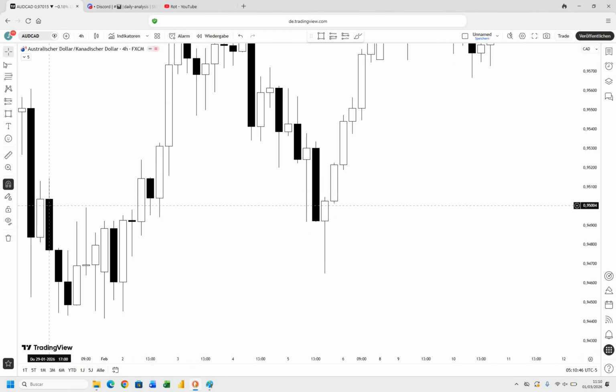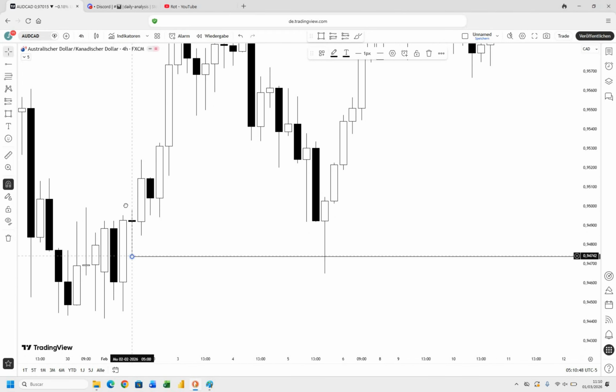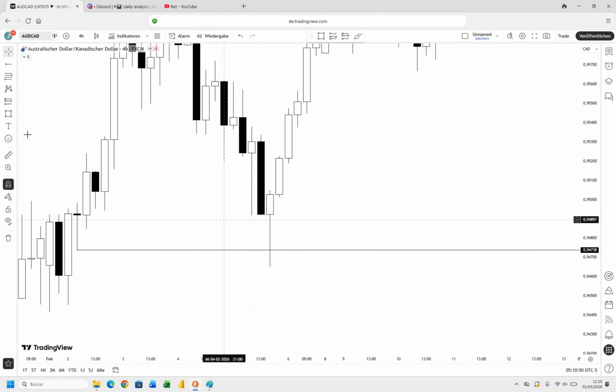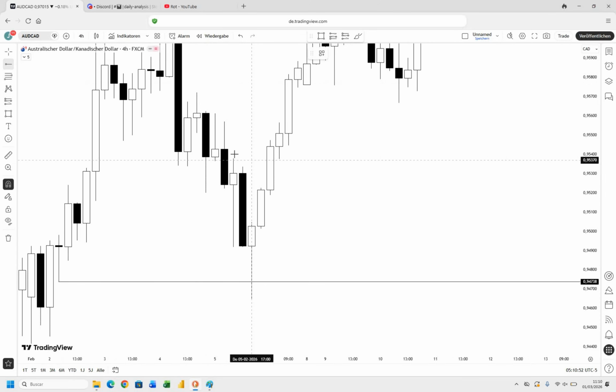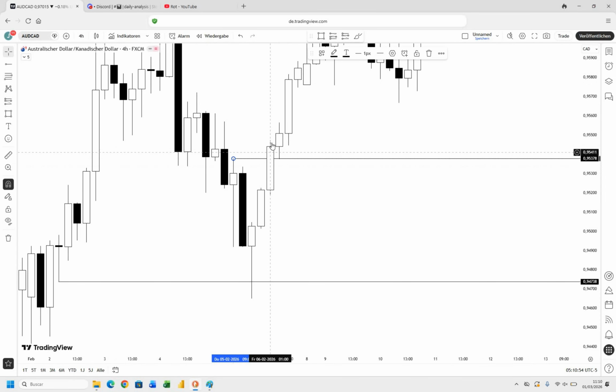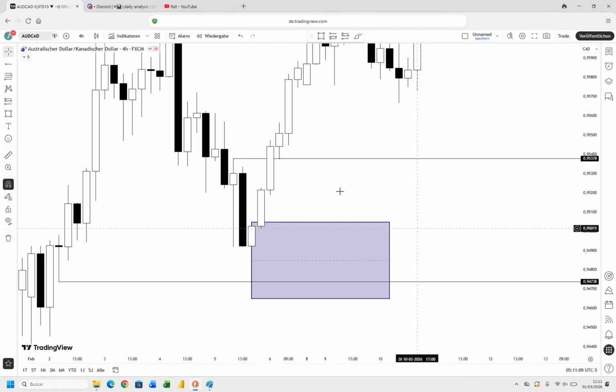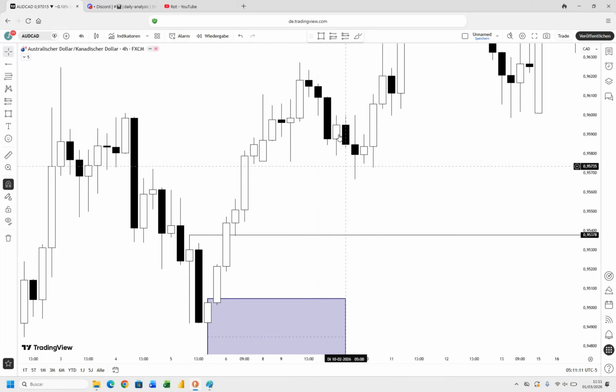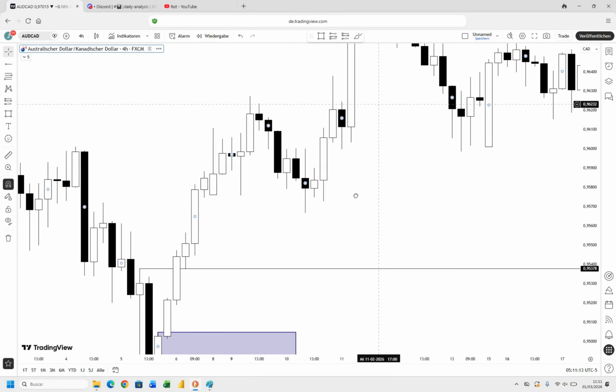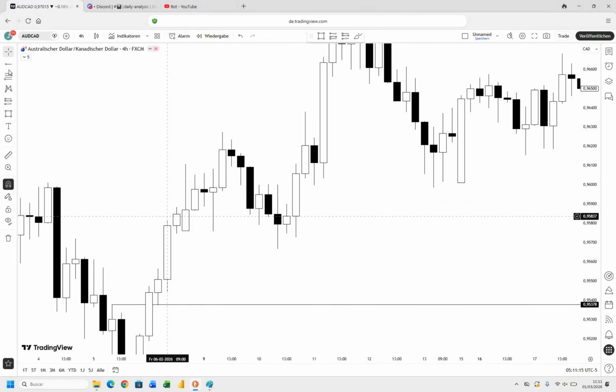But instead, what do we have here? Here we have a liquidity sweep, okay? Then we have break of structure right now here with this white candle. So we take a look at 1, 2, 3, 4, 5 candles between the break of structure. Which one is the lowest one? It's this one. And you can see that the price didn't come into the order block, but instead continued higher and higher and higher, okay?